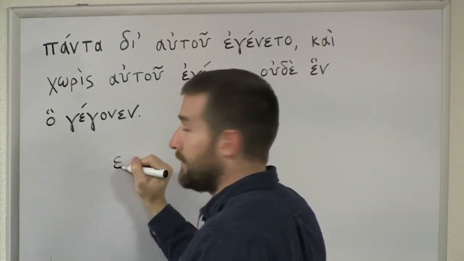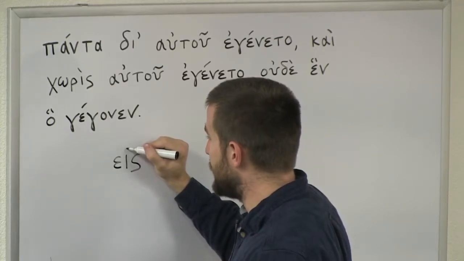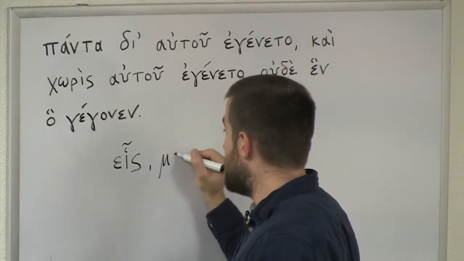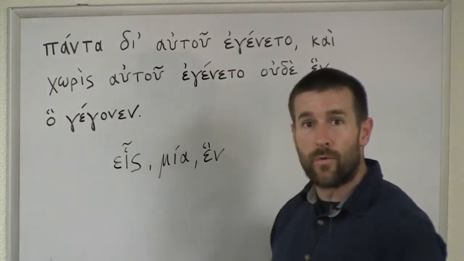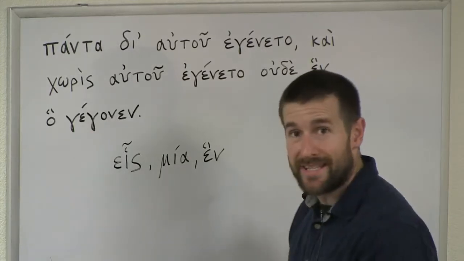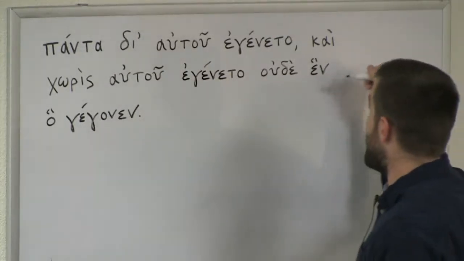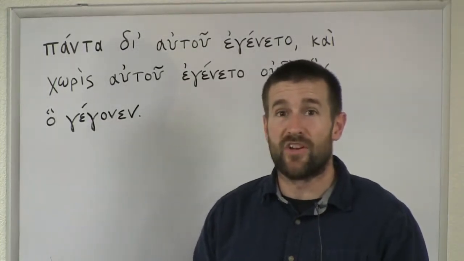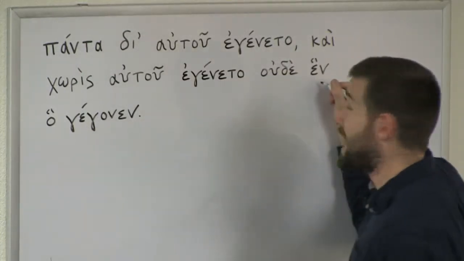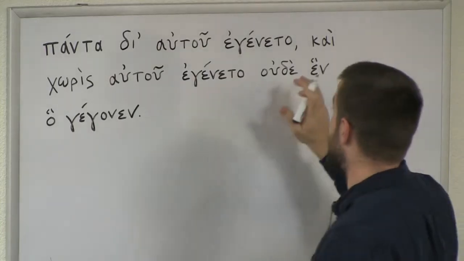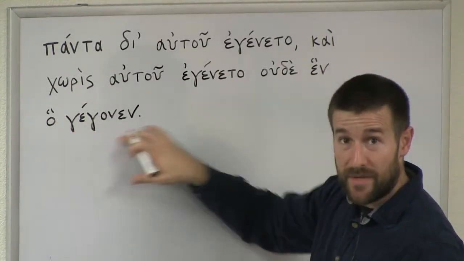But remember, the word one has some different forms in the Greek New Testament depending upon gender, for example. So you've got this form right here, heis, and then you've got mia, and then you've got en, which is what we're dealing with. And this is basically masculine, feminine, and neuter forms of the word one. And we're dealing with the neuter singular here, en, the same one that we use for counting, except when we use the modern Greek counting, it's ena, dio, tria. So when we have the neuter singular of one, it has the impression of one thing. Sort of like when we have the neuter plural of pas, panta means all things. Well, en here means one thing. So what this means is not even one thing that was made or came into being.